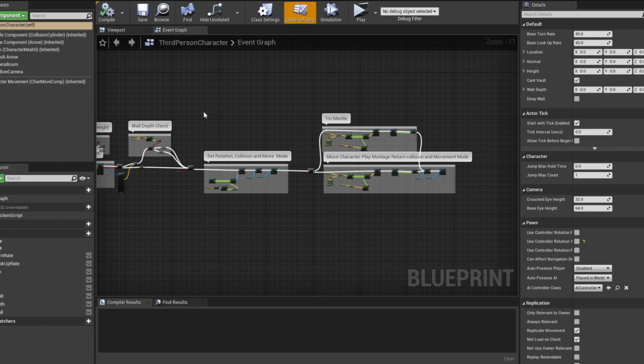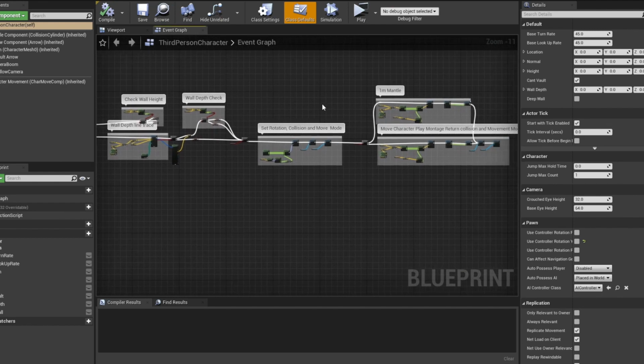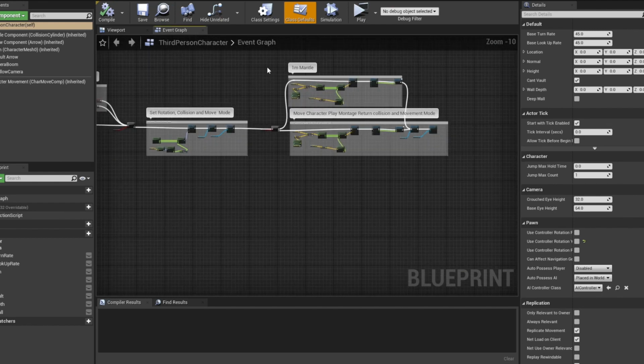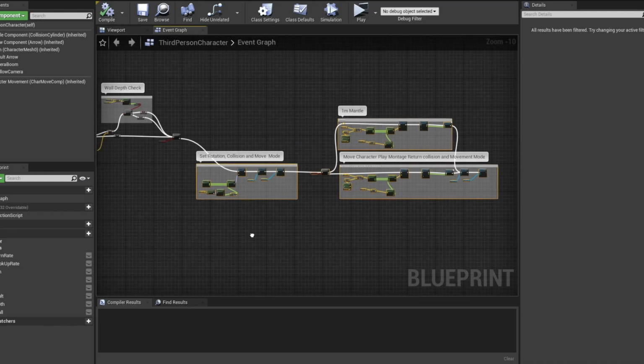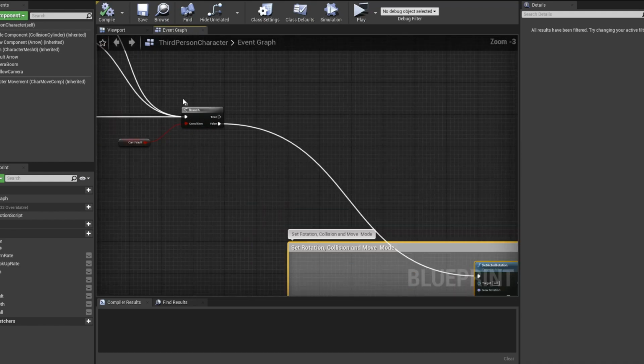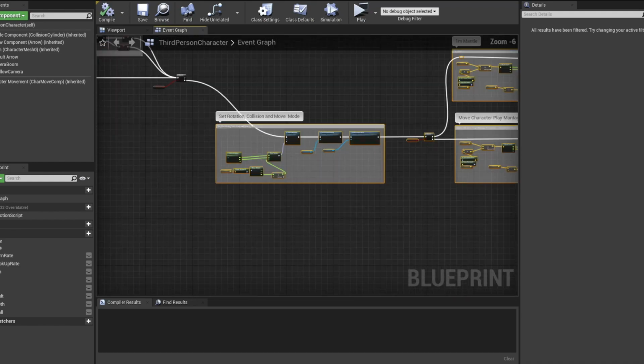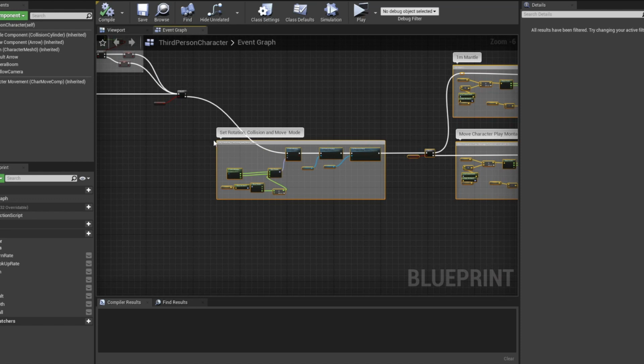Okay, so back in the third person blueprint, just move this all down slightly to create a bit of space, and we're going to be coming off this branch that we set up earlier. I think it was in the previous video that the branch appeared.